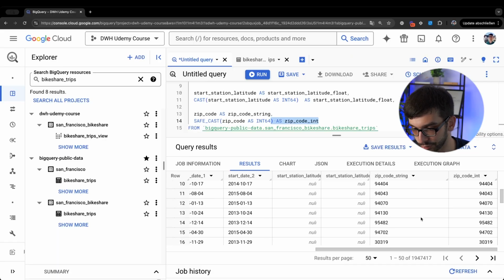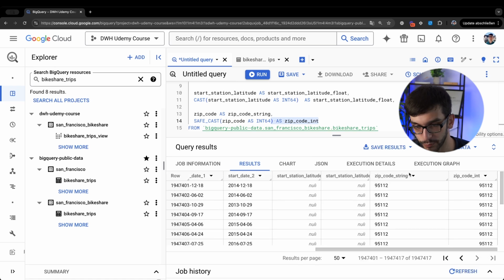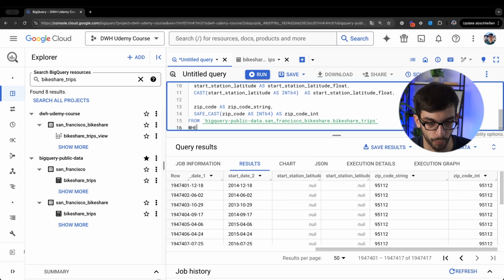But your whole query is not breaking, which is super important and super relevant for all the productive models you are usually working on. So always when you have a productive model, please use the safe cast, because else if you have one misformatted value in your data for today or yesterday or whatever, your whole model is not working anymore.